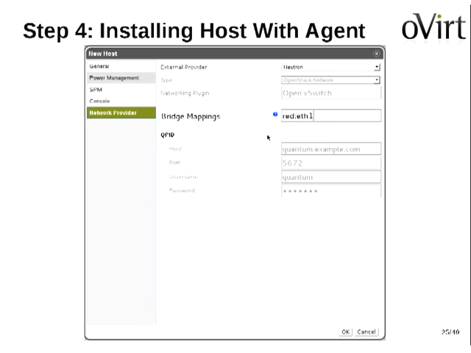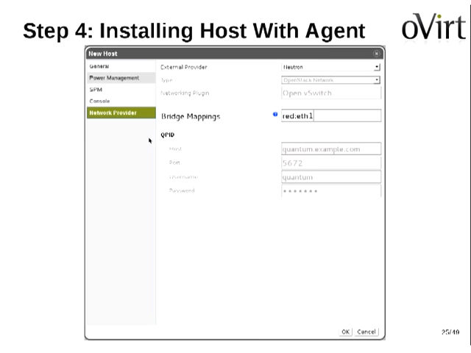But if I now go to another host, like a pizza box that I installed separately, and I know that its ETH5 is connected to red, then I can just edit it for that specific host, right? So it's not like you have to use the same bridge mappings, right?